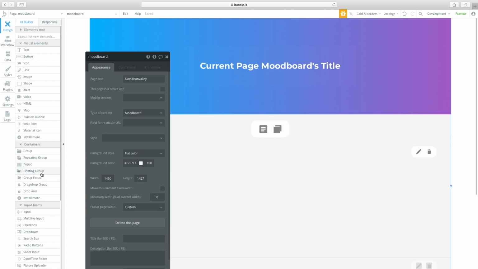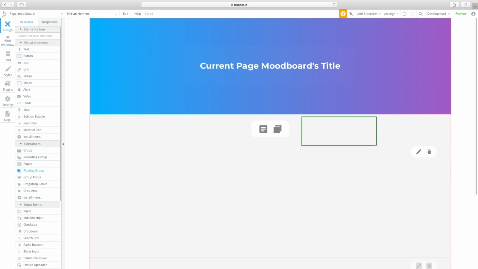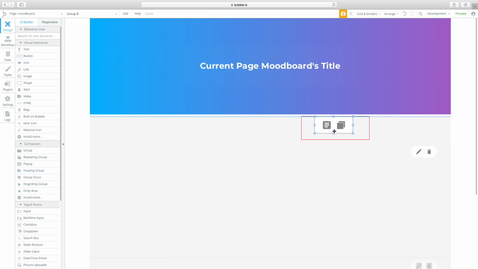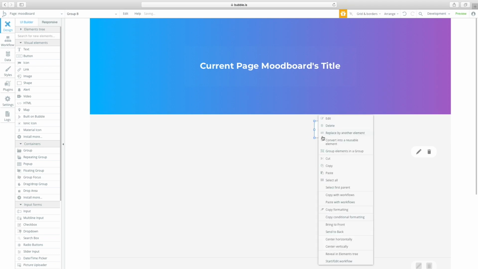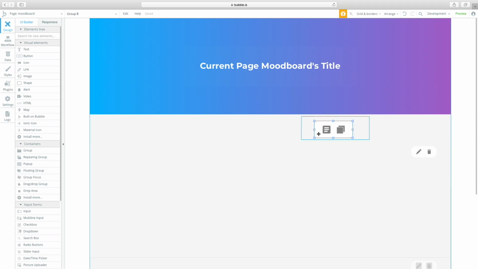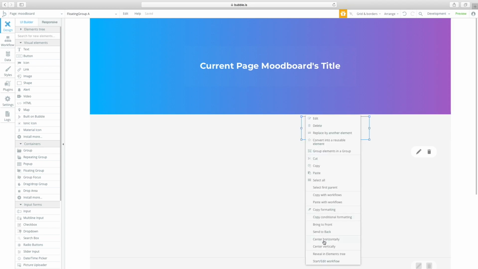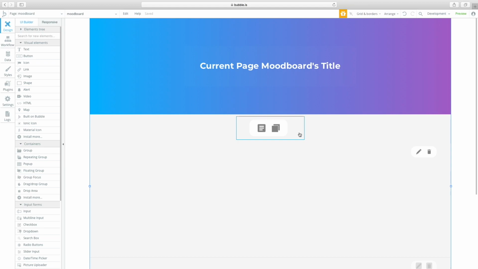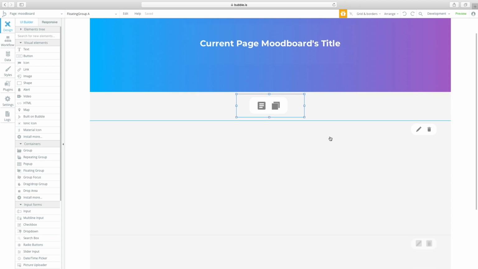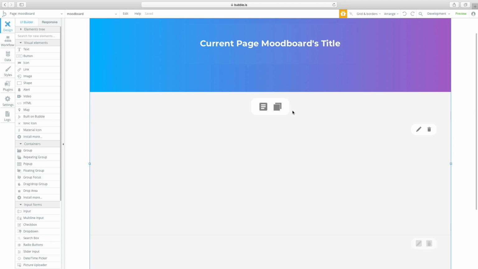So if you want to fix that, you can use something called a floating group. What you can do is add it here and then put it inside the floating group and center it horizontally and center it vertically. What this will do is, if you scroll up or down, this particular group will follow you. But you know what? Actually, I'm not going to do that. The reason is because I don't want it to follow. The only reason for that is because there will be content here, right? And when you scroll down, you don't want this to be disturbed.